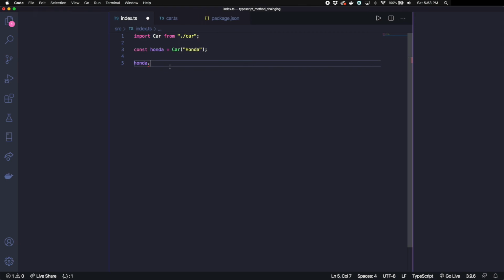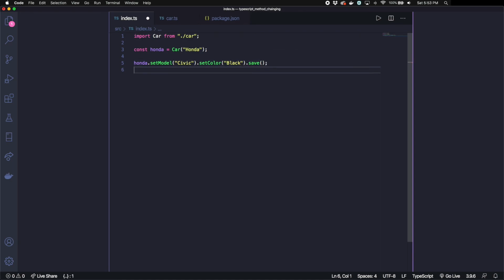So here you can easily say dot, well, we already have our make, right? So why don't we just set the model? We'll call this a Civic, right? We'll then set the color. I normally see a lot of black Civics around here, so we'll do black. And then we'll save, all right?